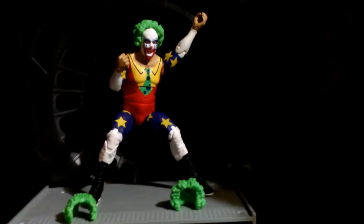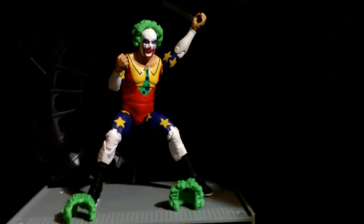Anyway, this is Doink the Clown. He's famous in the WWF in the early 90s, early to mid 90s actually. He's played by a few different guys. Off the top of my head, I can't think of the names. Matt Borne or something like that. I can't remember all the names. Anyway, yeah, this is Doink the Clown.